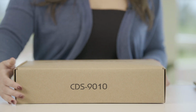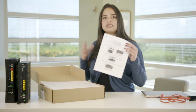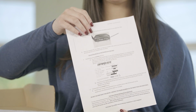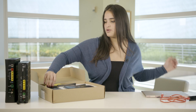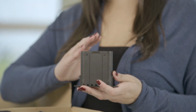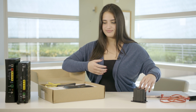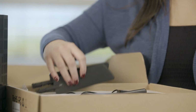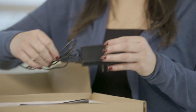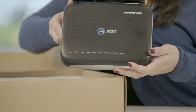So over here we have our CDS-9010 box. Let's turn around over here. You will open your box. You will find your set of instructions. Now you have your filler pack, your battery pack, your yellow Ethernet cable, your 2 LTE antennas, your power plug, and your CDS-9010.